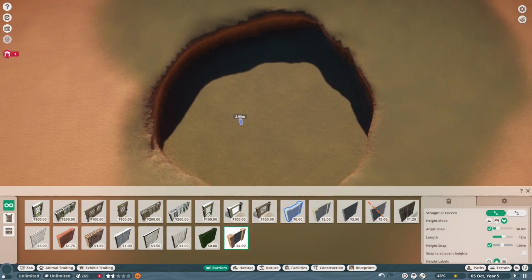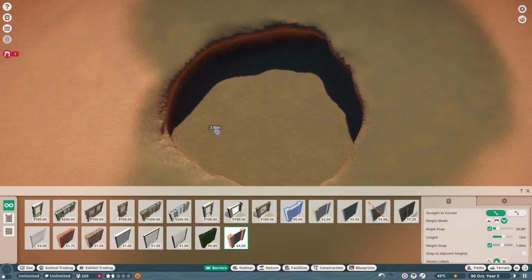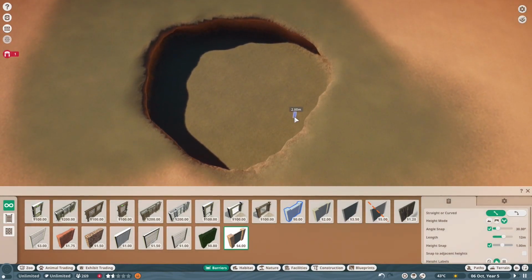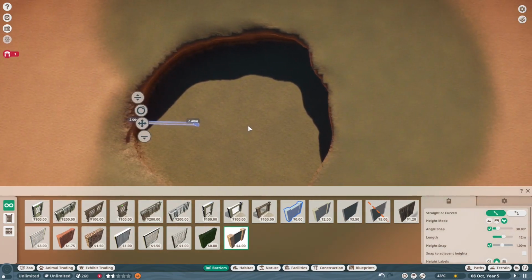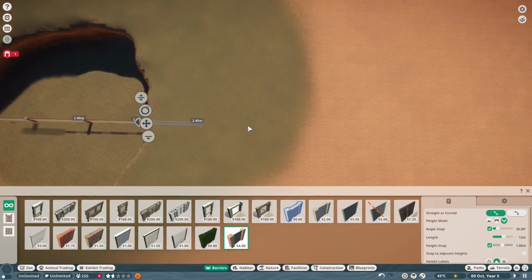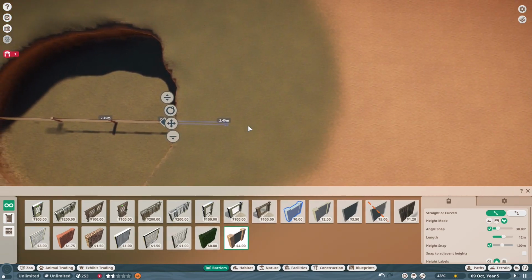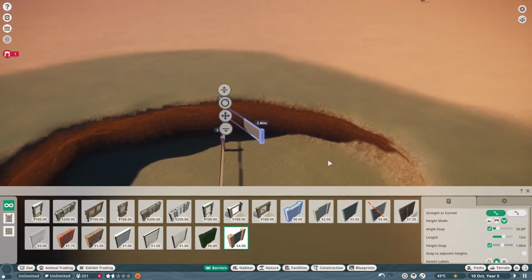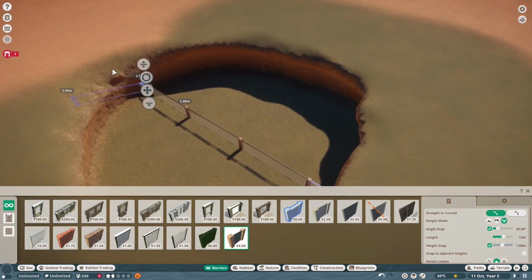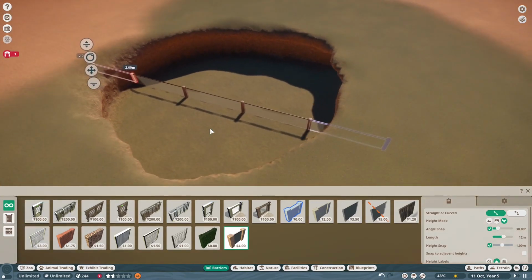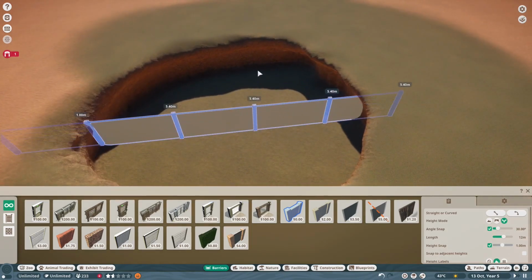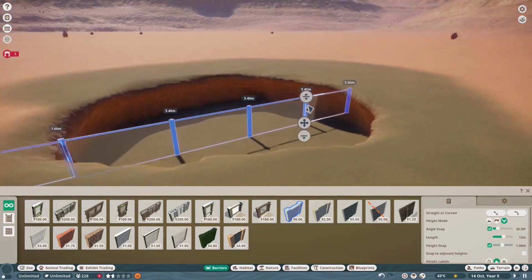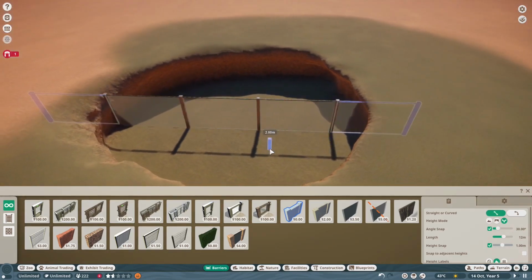And we want to think about where our viewing area will be. So for this example, I want our viewing area to be on the right hand side. So I'm going to cut this off, and I'm just going to do it by simply placing barriers, and make sure you go underground again. So that's lost in the terrain now, as you can see. And then the other side, again, we want it lost in terrain. And then we want to select one, select all, and we want to raise this up as high as it can go. Just like that.